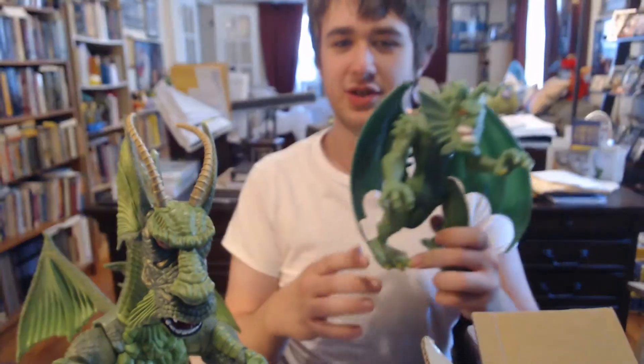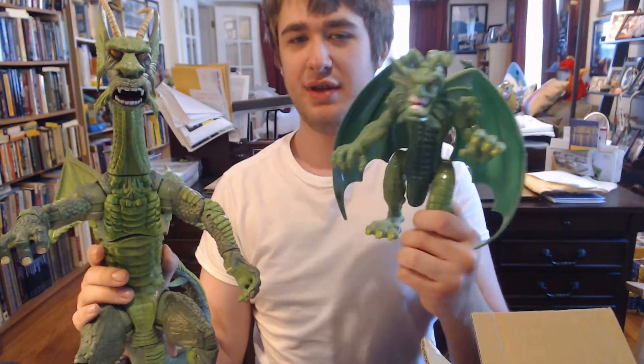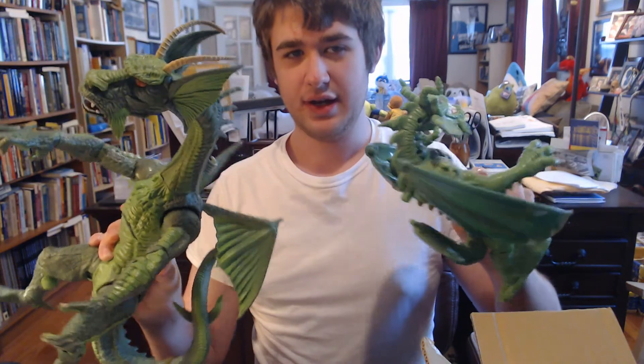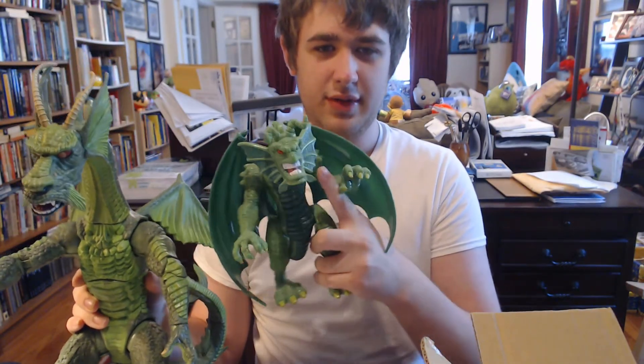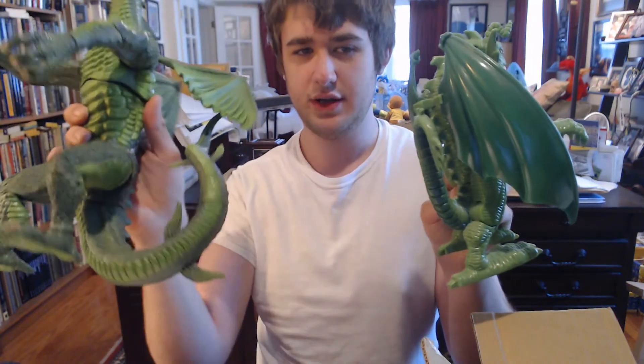Alright, he is awesome! This looks like a monster Godzilla would fight — that would be cool, actually, if they did a Godzilla crossover. They actually did do that in the comics, but I don't think Godzilla ever fought Fin Fang Foom. This is cool, though. Actually, before my dad found this, when I was a little kid, he bought me this one from the Iron Man TV series — it's a six-inch figure. As you can tell, his wings are a lot bigger in this one than in this one. He's got less of a big neck, but it still kind of resembles it. His little fin things, you'd see like in Creature from the Black Lagoon, and they're kind of here. His tail is kind of the exact same thing.